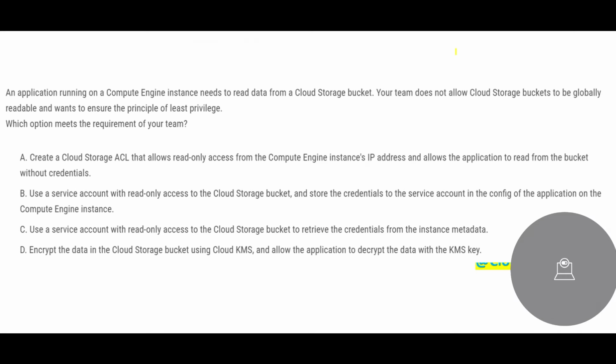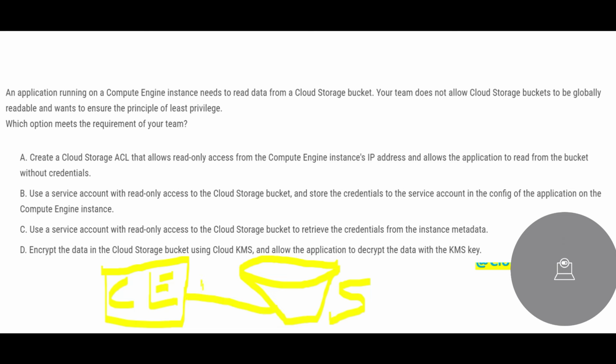So let us delve into the question now. In this question, there are two things. First, there is a compute engine. This is called CE. This is my compute engine. And then we have a cloud storage. This is a storage. And this guy CE compute engine wants to read the data which is there in storage.